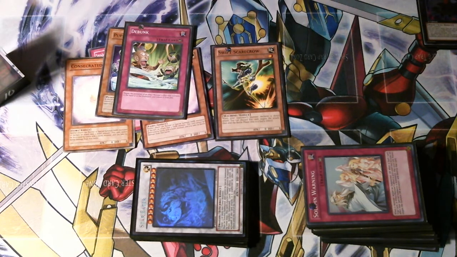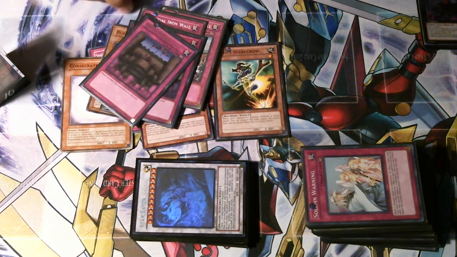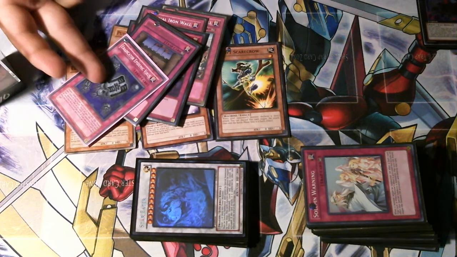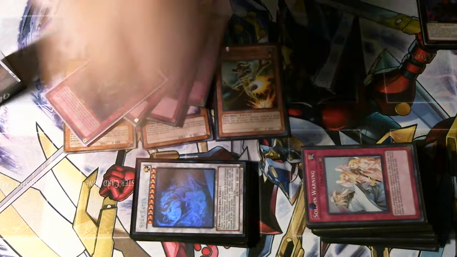Debunk is going to be a really defining card this format, I feel like, because it stops hand traps, it stops Dragons, it stops Waters, and it stops a lot of the really aggressive decks and their hand traps. There's the other Debunk. Imperial Iron Wall, Decrees are great. This card is an absolute must. I'm going to be siding Deck Devastation Virus as well, because I run a lot of dark targets in here.